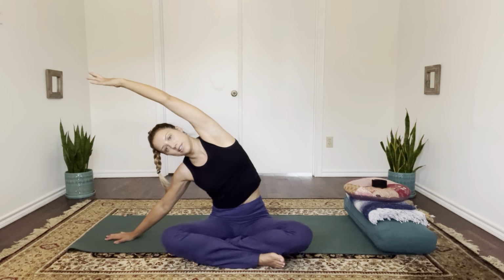Reach your right arm up and over. Again, that palm is facing down. Your pinky is trying to face down as your thumb reaches up a little bit behind you. Let your head and neck fall. Let gravity take it. Maybe your chin tucks down a little.